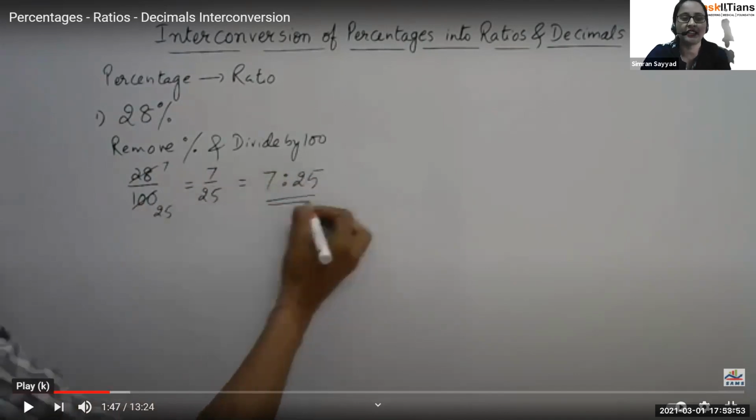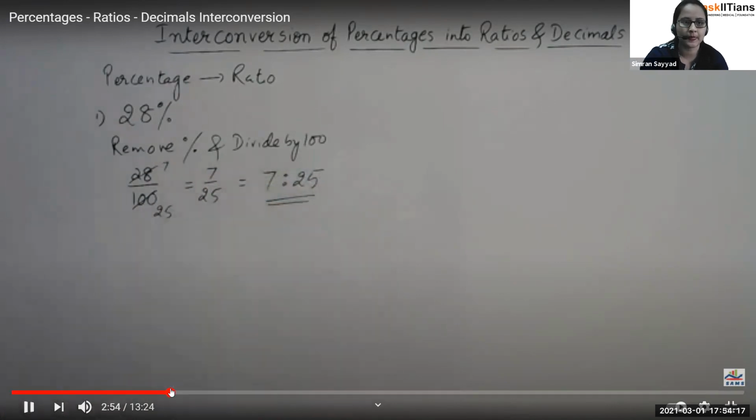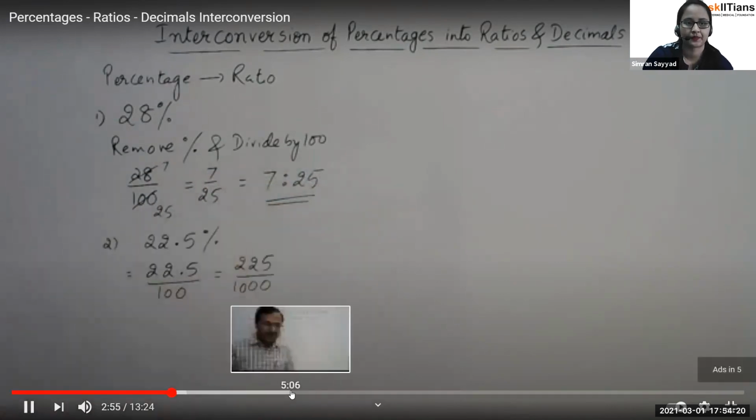Okay, dear students. So this is the part where we can see that they have converted the percentage into ratio. It is very simple for converting the percentage into ratio. I have already told you that when percentage comes in front of you, it should be 100. So for removing the 100%, we have to divide it by 100 and then simply remove the common factors and get a ratio. Okay, students, I think you have understood how you can convert a ratio into a percentage.